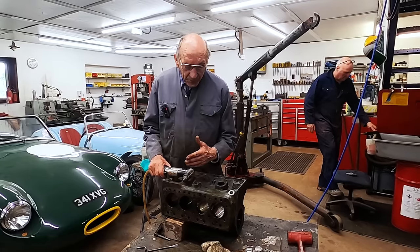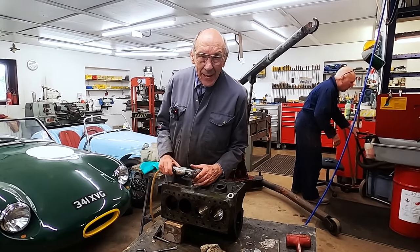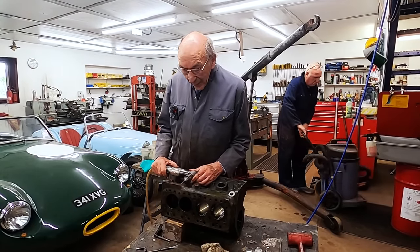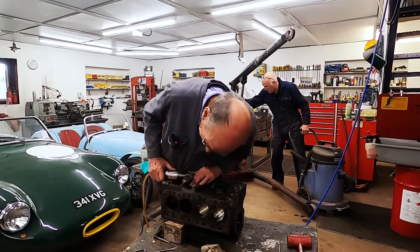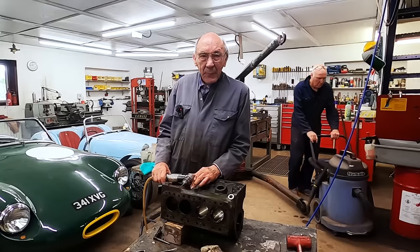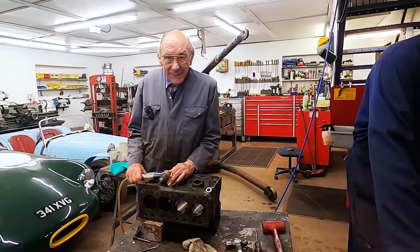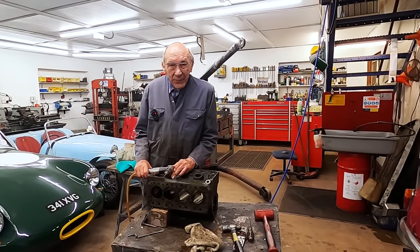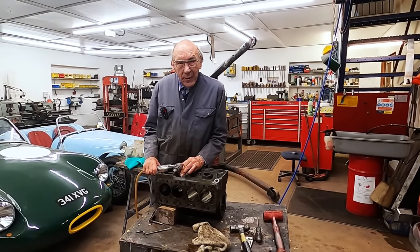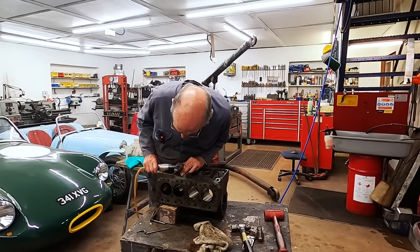Now normally I would do this with an electric drill, because I hate these, they drive me mad. But anyway, I'm going to have to use this because I'm sort of judging the angle, and I'm reckoning that's about right. So I'm now about to drill. Now, you're not going to want to listen to this for the next 5 minutes. So that's it. Once I start drilling, we'll stop filming, and then we'll see how clever I am, whether I've got it in the right place.